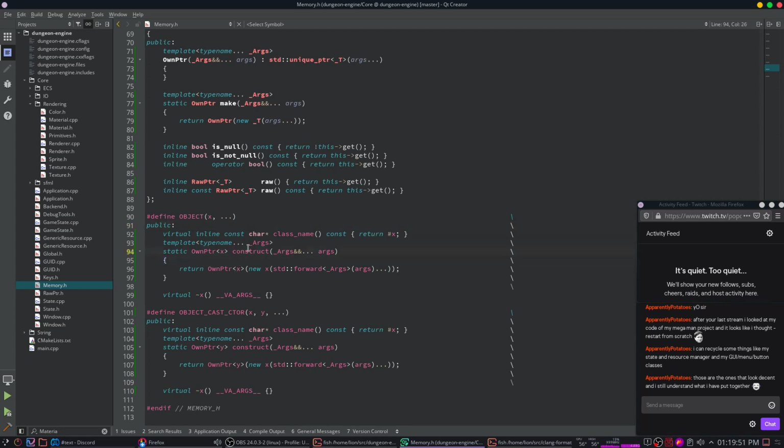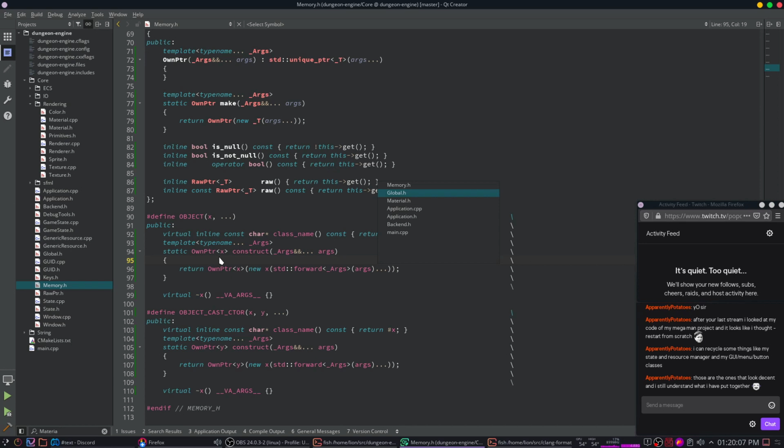So the way construct works is it gives you back an own pointer. Now own pointers are cumbersome in the sense that they are heap allocated and whatnot. So I'm not sure I want that.